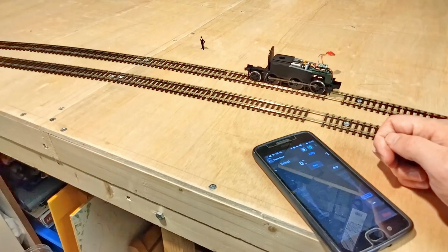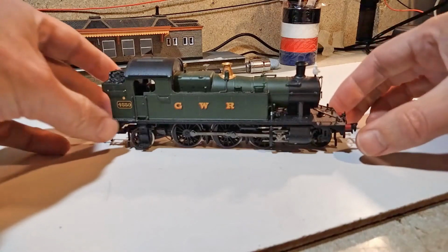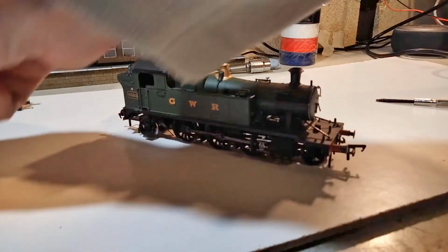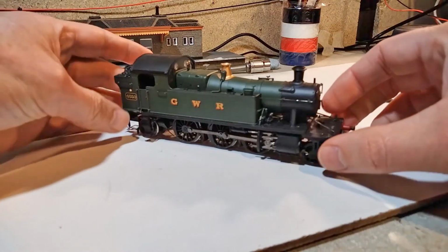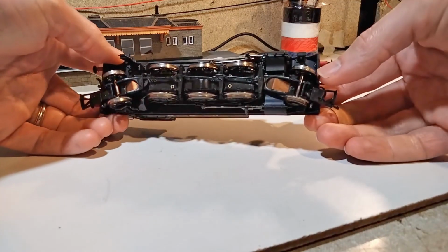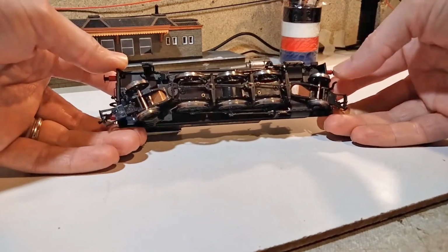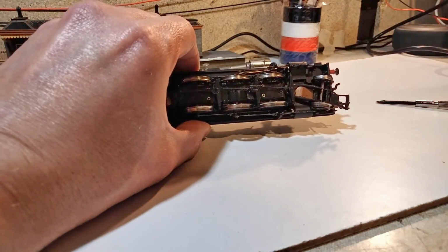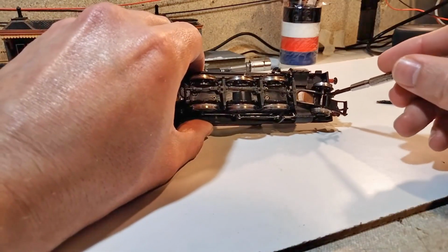Now, back to my small prairie. Now that lamp is a little loose, so I'll remove that now so I don't lose it. And like with the 5600, the body on this loco is held on with 2 screws, and again, they're hidden underneath the couplings. They're a bit tricky to get to, but you don't actually need to take anything else apart.